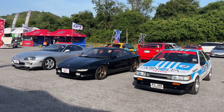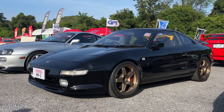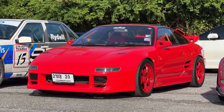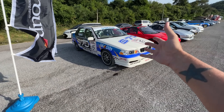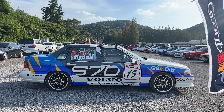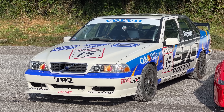Three absolute legends: the AE86, the Toyota Supra, and the MR2. The MR2 is one of those cars they do here in Thailand extremely, extremely well — some of the nicest MR2s on planet Earth are here in the country of Thailand. Next to the MR2s is a Volvo race car. Remember in one of my recent videos I said that Thailand just has this thing when it comes to Volvos — they love these cars, more than probably any other country on earth outside of Sweden.